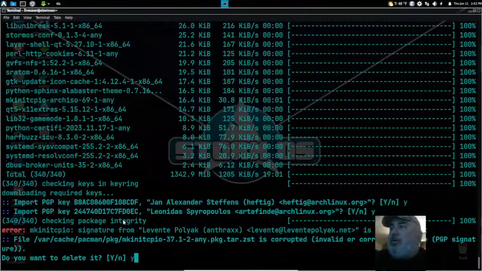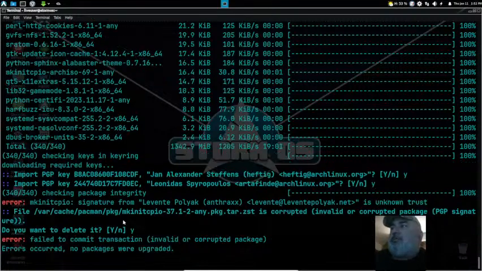Crap, it's not going to work. I think there's a keyring problem. I should have done the keyring. It's been so long. No packages were upgraded.